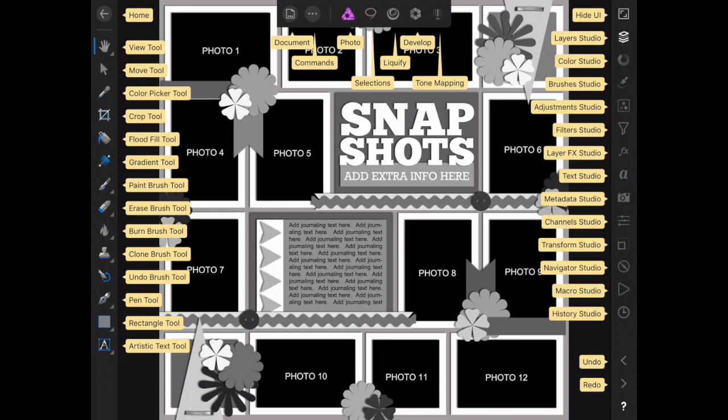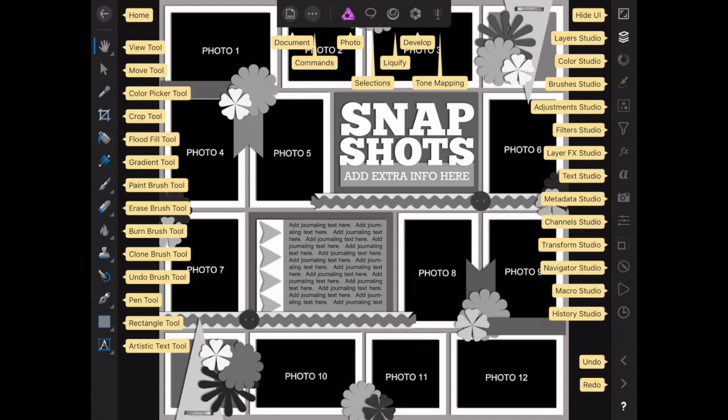You're going to be using that a lot. And if you travel down that same row, you're going to see a little square, the Transform Studio. That is where you're going to size your images and your papers and your elements. That I use a lot as well.